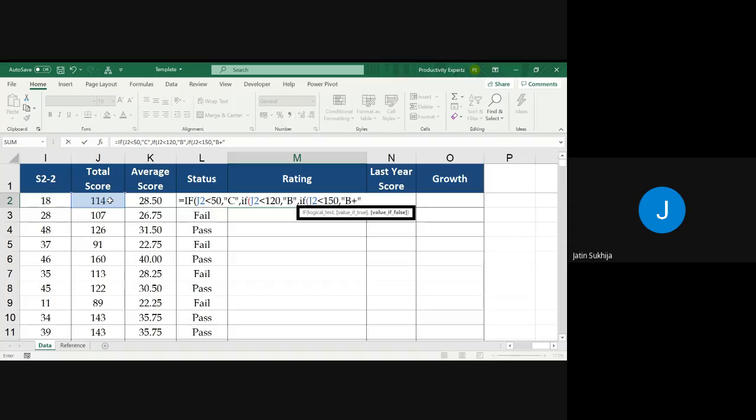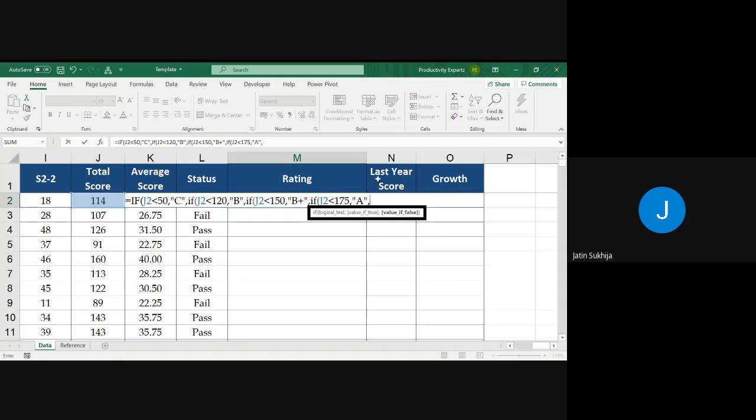Again comma, if this condition is false, again if function. If J2 is less than 175, comma, if this condition is true, we want to display A, comma, value if false.